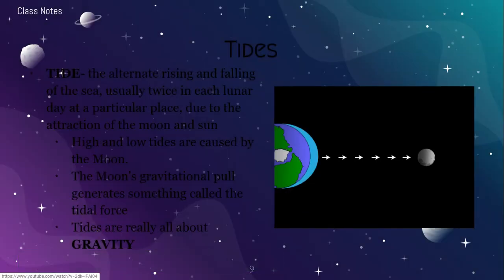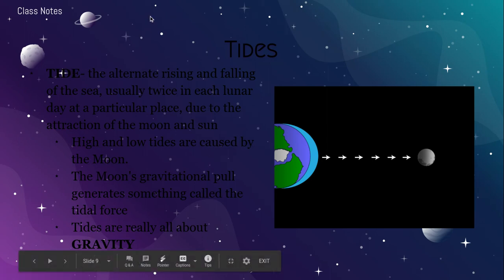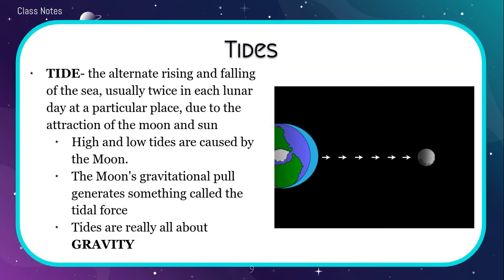Then let's talk about tides. And I don't know what happened to the background of this slide, but we're going to talk about it anyway. So tides are the alternate rising and falling of the ocean. So when there's high tide and low tide, and you've maybe been on the beach and seen that before, that's when the ocean comes up higher or lower. And that actually has everything to do with the gravity of the moon. If you notice in this image, the moon's gravity will pull at the ocean at different points, which will cause high tide and low tide to occur. So the tides are actually controlled by the moon as well. Oh, there you can see it now. I just needed to delete that other slide.